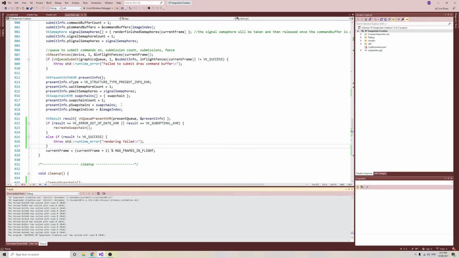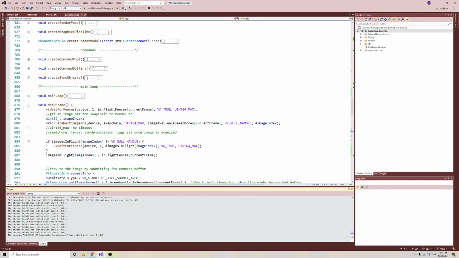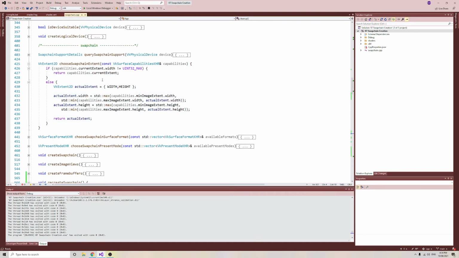Okay, no issues there. But let's continue because we can make this code a little bit more robust, right? It might work on my system, but not other systems. So that's fine, we can leave that for now. We'll go to the choose swap chain extent. So this is called as part of the recreation. And what we're going to do is we're going to basically query the window to get the physical width and height of the window, right? I mean, that makes sense because when we initialized GLFW, we passed in the width and size that we wanted. It would totally make sense to do that.